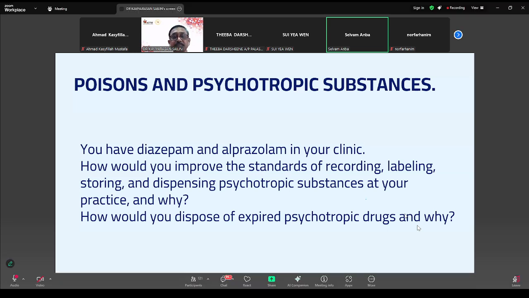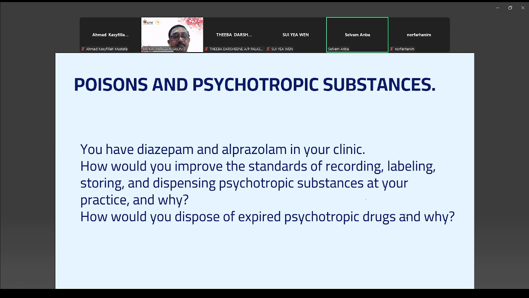Sorry, Prof. I am under the clinic kesihatan setting. Usually this medication, even though it's diazepam, list B, sometimes we are not allowed to order without specialist FMS approval. And for the disposal part, sincerely, I have no idea because the pharmacy takes care of it. Okay, that's why we are having this session.